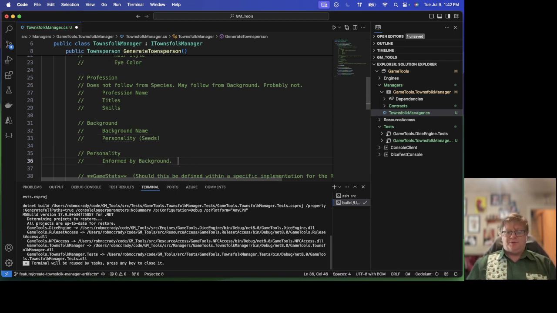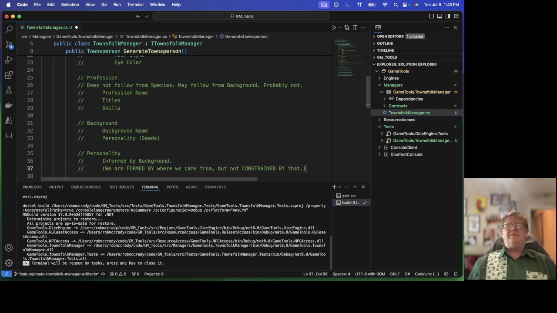Informed by background. We are formed by where we came from, but not constrained by that. I really wish it had stopped trying to suggest this stuff.